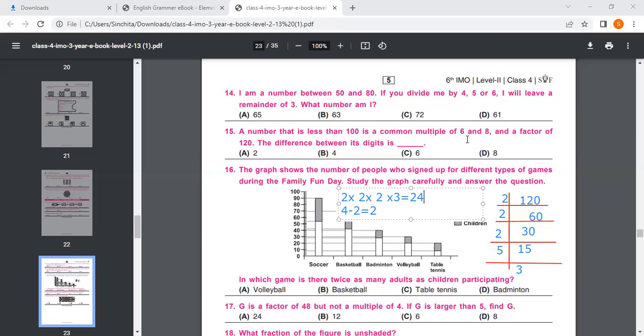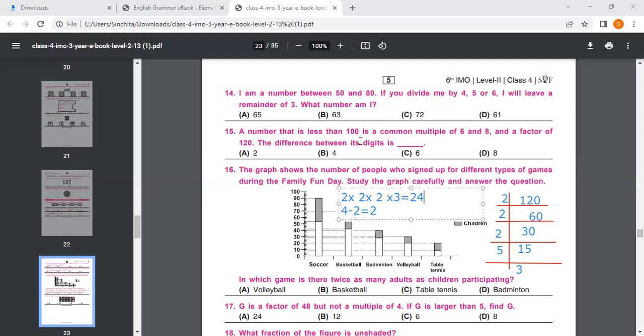Okay. And another thing, see. We are taking 6 here, that is 3 into 2 is 6. Then we are also taking 8 here, that is 2 into 2 into 2. 2 into 2 is how much? 4. 4 into 2 is 8. 8 into 3 is? 24. Very good. So we have the answer as 24.